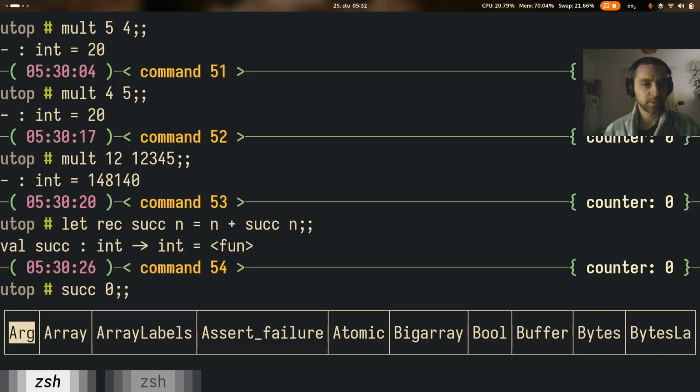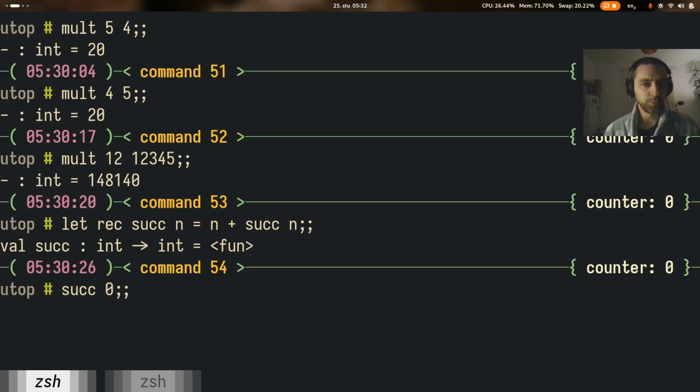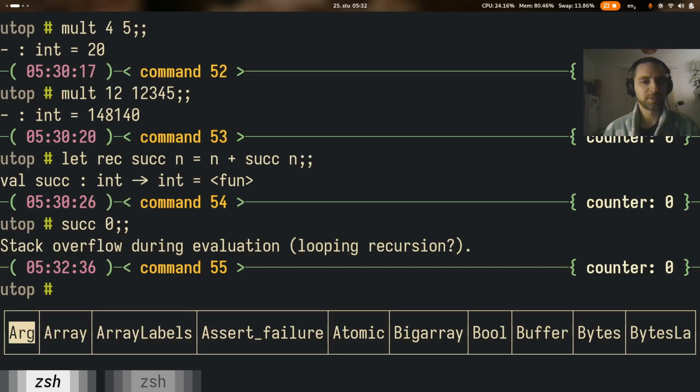Let's try. Nope. Stack overflow, looping recursion. No. n plus 1. Successor of n plus 1.